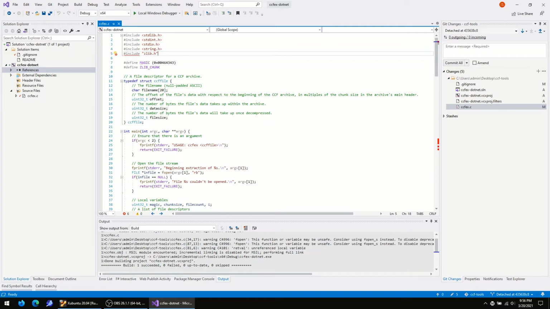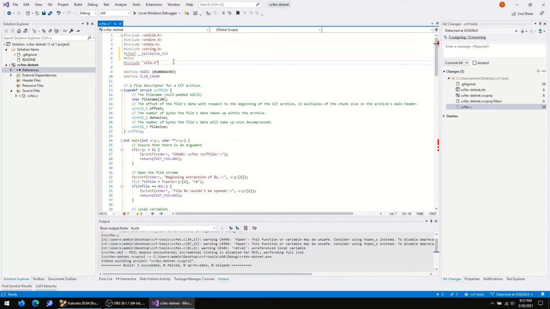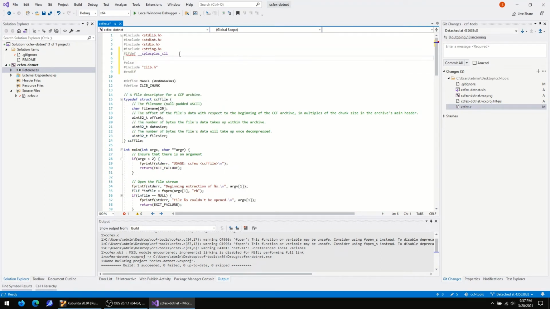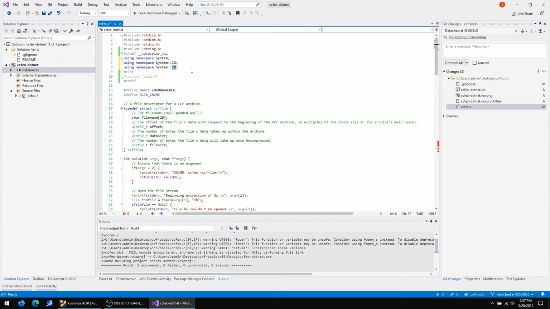So if we look at the file now, and what Visual Studio says about it. Obviously, we're not including zlib in this project, but as long as we're compiling it as C++/CLI, we can do this and still keep the source code's ability to be compiled and run in the original way. So I just add an ifdef for C++/CLI, then I want to do some other stuff besides zlib, but if it's not, we do want zlib. And to make it a little easier, I'm going to list out the namespaces we're going to use. This is a variant of C++, so you could just as easily put individual class names up here. And it might actually be good practice once we're done here to replace these with just the individual classes that we're using so you don't run into conflicts.